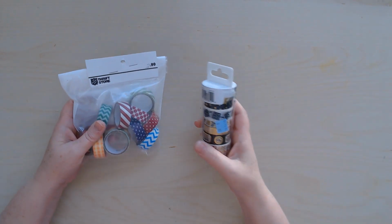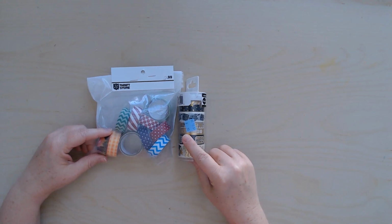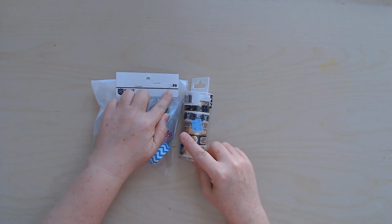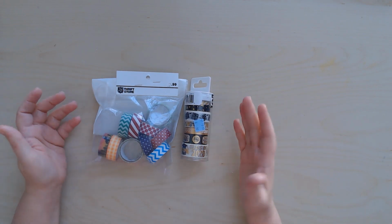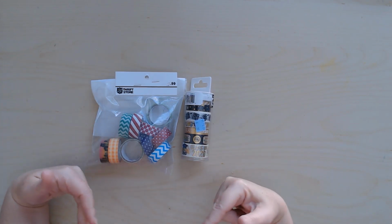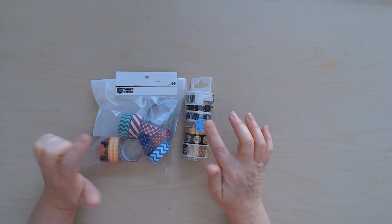And what else did I get there? I got washi tape there. So this was funny. This pack of washi tape had a sticker on it for 99 cents. And then this pack of washi tape said $2.99. I don't know if you can see the little 2 on there. It's hard to pick up on camera. But anyway, when I went to pay, I said, so this is essentially the same thing. This one says 99 cents and this says $2.99. But can I get them both for 99 cents? And she was like, oh yeah, totally. So this was $1 and this was $1.